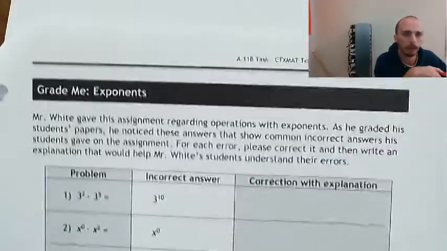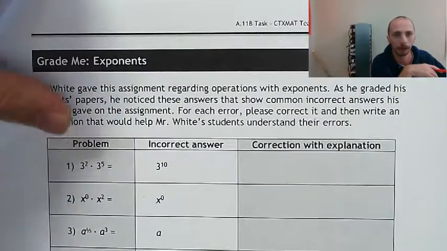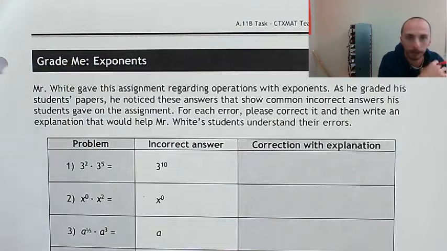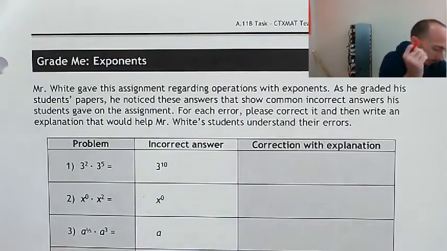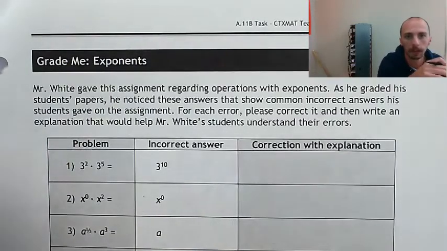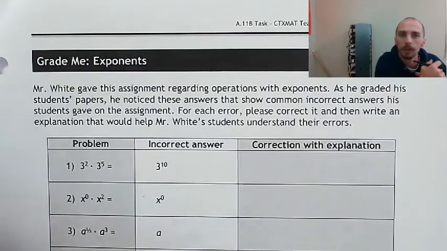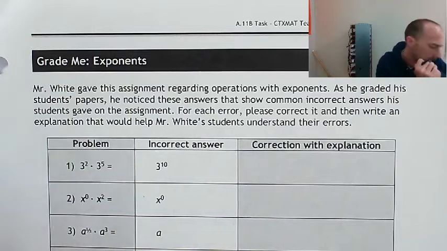All right. Now, here's something that I think came from one of these workshops where you had a bunch of teachers in the room talking about teaching algebra. But I really liked this set of problems, and I think it's a different take on what we're doing right now. So you're going to look at this, and this is like a worksheet that a student has missed every question on, and so for each error you need to correct it, and then write an explanation of why. Okay, now my explanation might just be regurgitating the rule, because sometimes that is the best explanation. And you don't need to explain to me why the exponent rules are what they are. That's not going to be necessary here.